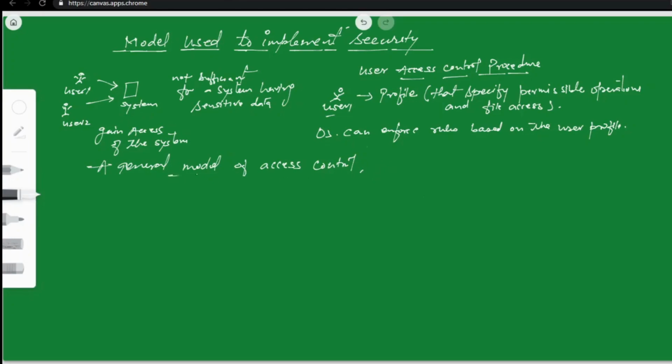A general model that can be used or exercised by a file system or a database management system is known as the access matrix.